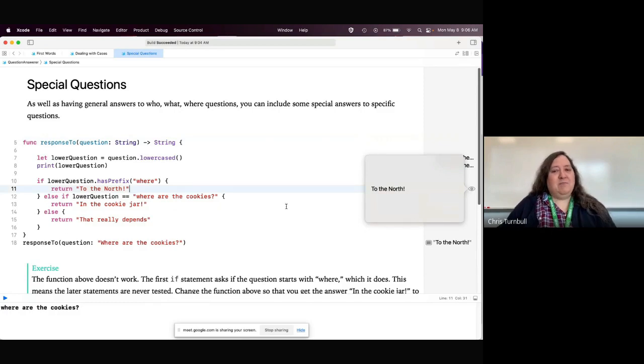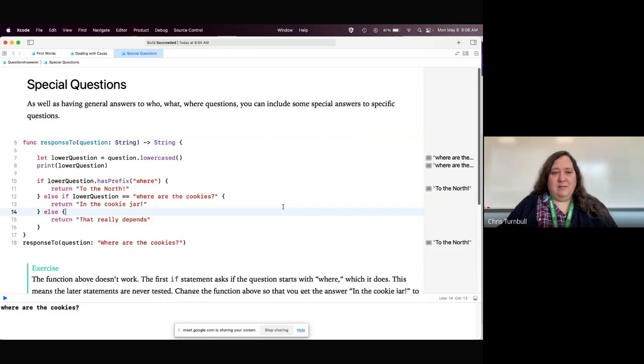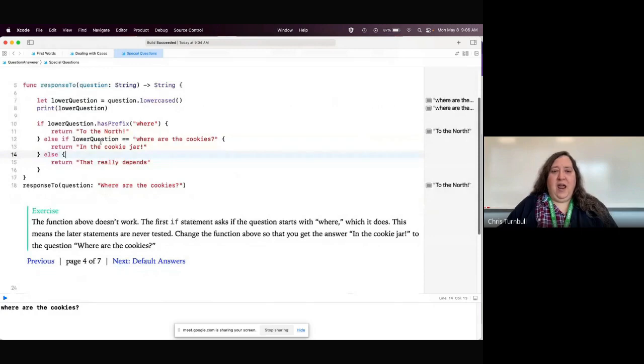So you see how this playground is saving us a lot of time from having to keep going and playing and building our simulator every time we add some code or change some code. We get those instant results over here. Now, the problem we find is our code has stopped running because it found a true statement. And once it finds a true statement, it stops. It stops checking conditions once one is true.